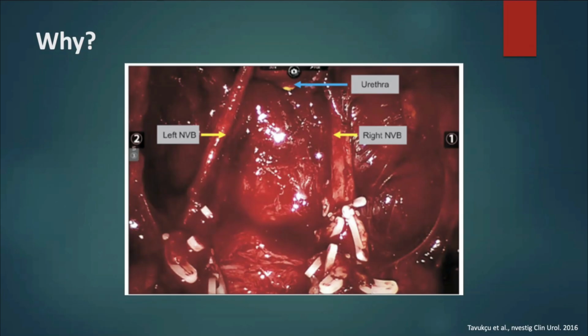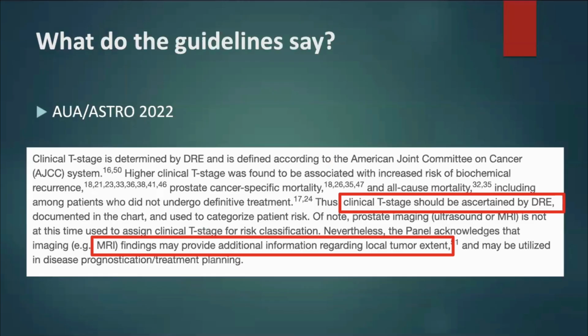Regarding nerve sparing, both North American and European guidelines state that nerve sparing should be offered for localized prostate cancer, but the concept of what is localized is, I would say, relatively poorly defined. Also, within the guidelines, there's limited guidance on how to assess EPE, or how results should inform nerve-sparing strategy. And particularly in the system in Canada that we work in, there's huge variability in pre-prostatectomy imaging, and the biopsy method is pretty heterogeneous, which makes counselling these patients in clinic challenging. So what do the guidelines say?